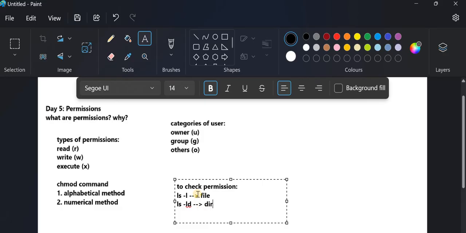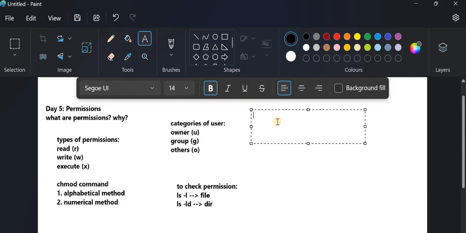Using that you can check the permissions. And there are three fields. First field read write execute, second read write execute, and third read write execute. The first is for the owner, so for the owner you can write U, for the group there is G, and for the others there is O.